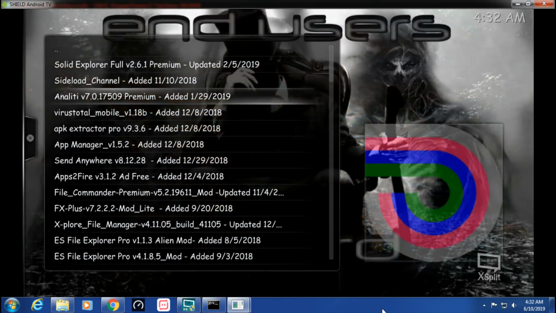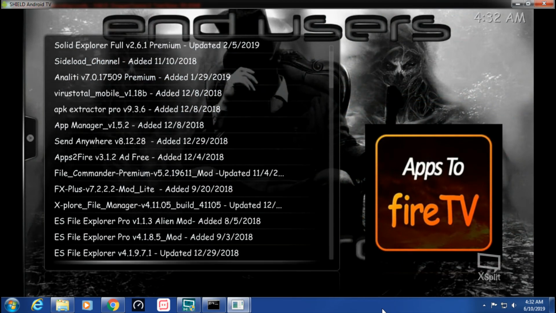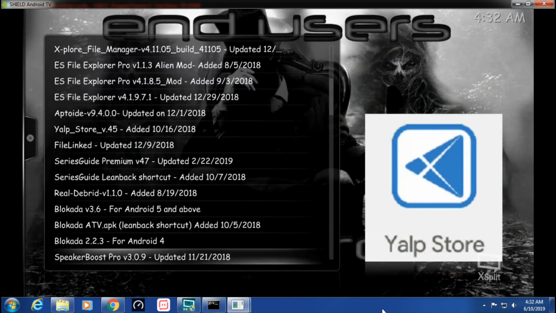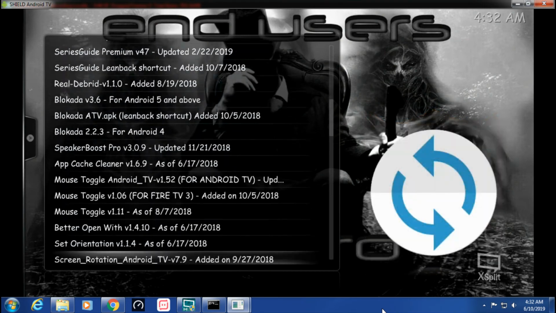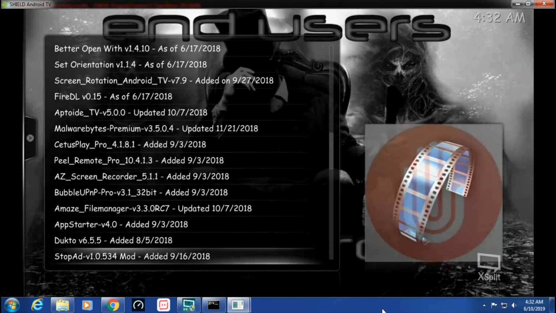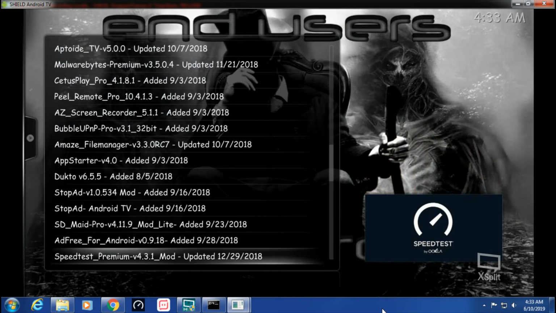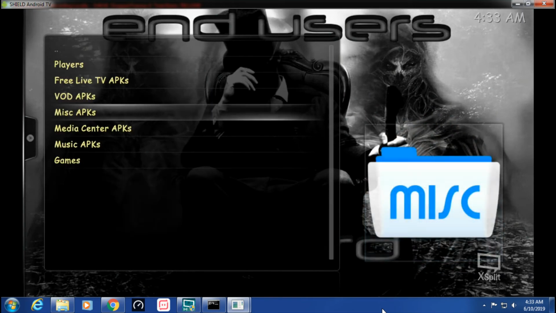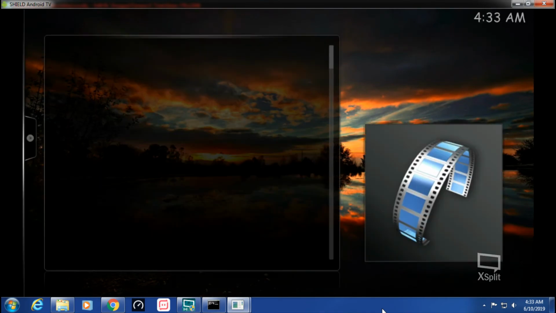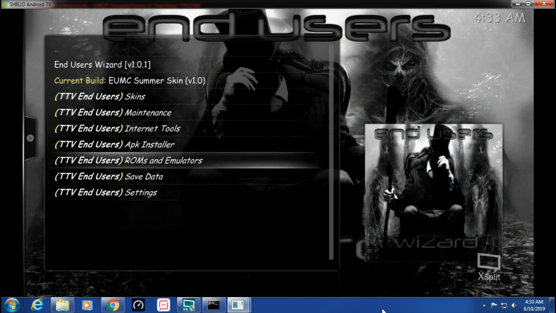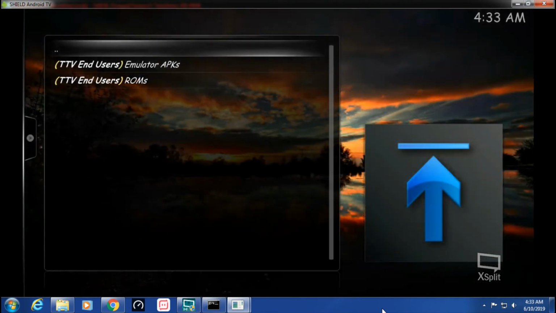But yeah, a lot of it's not going to be updated, but a lot of it still works because they're modded versions and stuff. But yeah, there's a lot of stuff there. And then he also has, if you go click on the wizard, ROMs and emulators.